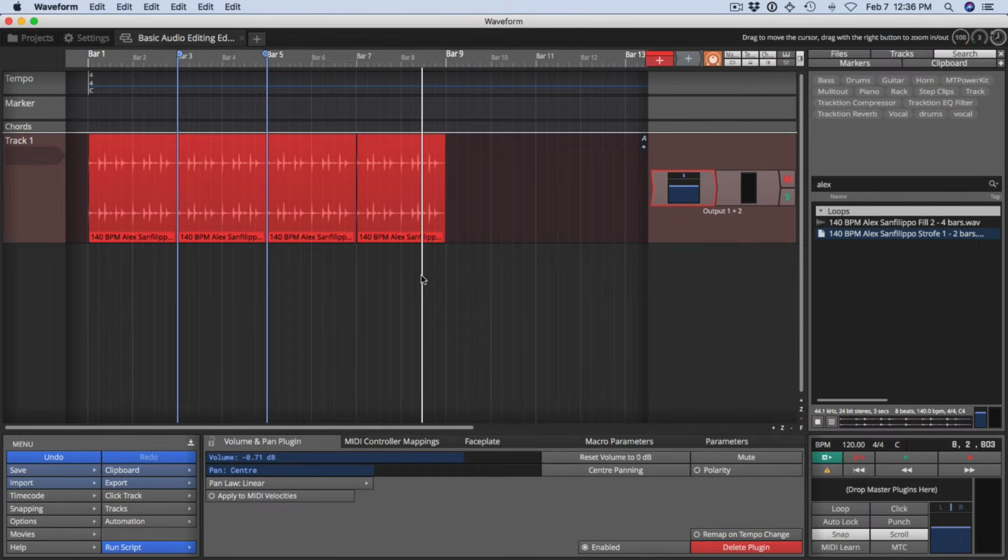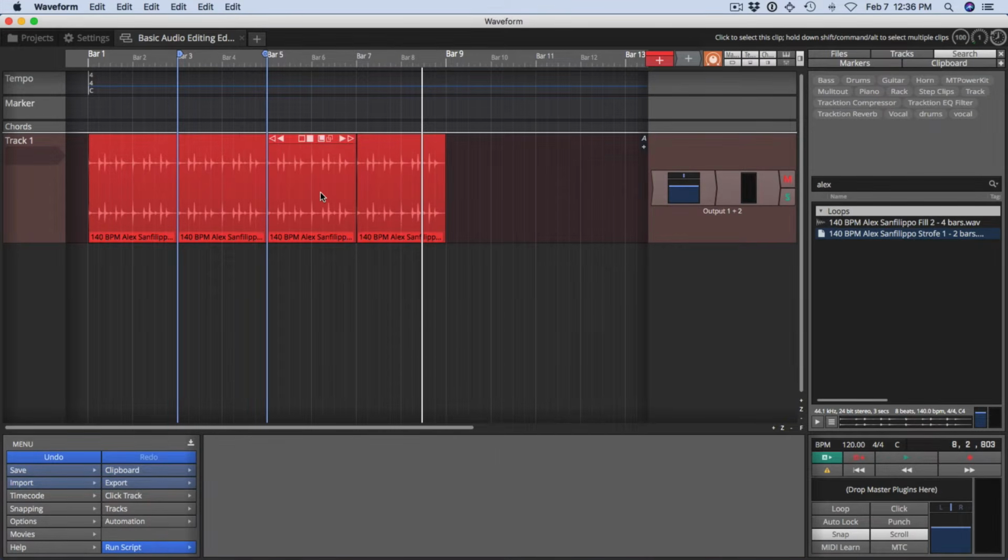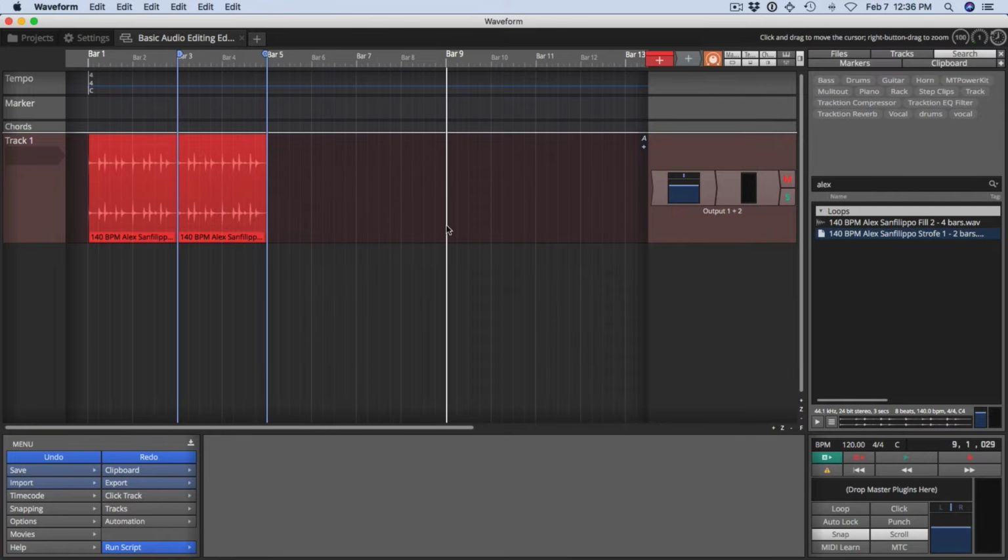Another thing you will want to learn how to do is how to select clips. This is a selected clip. I just click on the header and it becomes selected. If I want to add to the selection, you can hold down Command. So I'm going to undo a few times. Undo is Command Z. There's also an undo button right here, undo and redo.